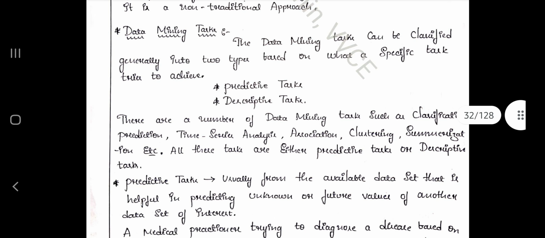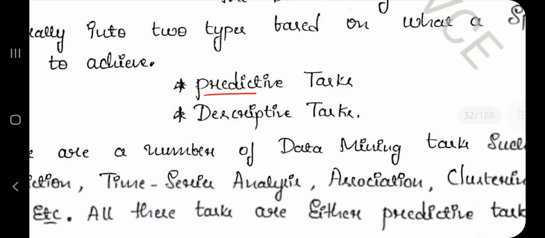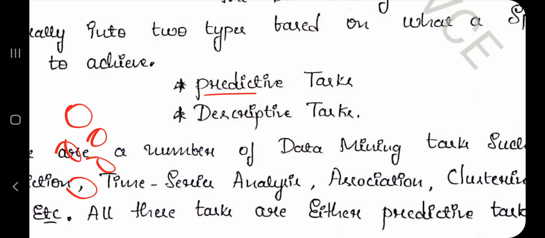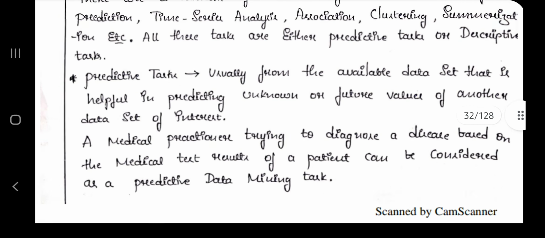So there are two types of data mining tasks: predictive and descriptive. After you memorize that figure, only then come to this. By the name itself you can understand. Predictive means you are predicting based on the things you have, like if it is very cold outside, rain might come. Descriptive means you use the proven information to form some descriptive analysis of the results. Some examples are given here.